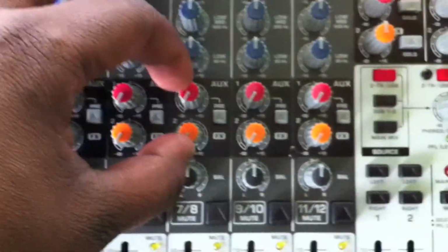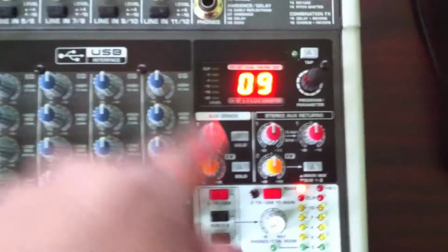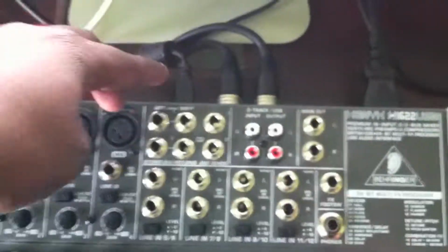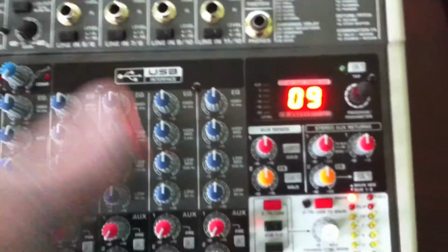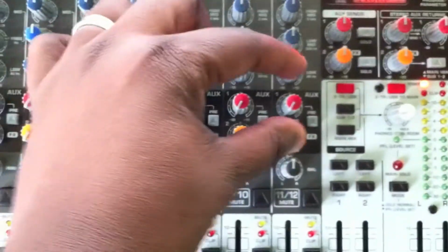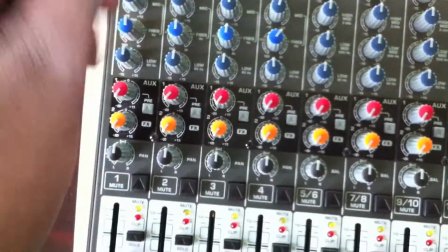So those sections are the effects section for both the stereo and the mono side of the mixer, and these are controlled via the main board here, where you've got auxiliary sends, aux sends, stereo aux returns. So whatever you have connected, for example, if you've got an external FX processor, you connect the FX processor, you want to use that processor's own effects, you channel it through to the main board here, and that will send a signal out via each particular channel to whatever instruments you have connected, and then you can adjust the level and send out the effects through each particular channel.